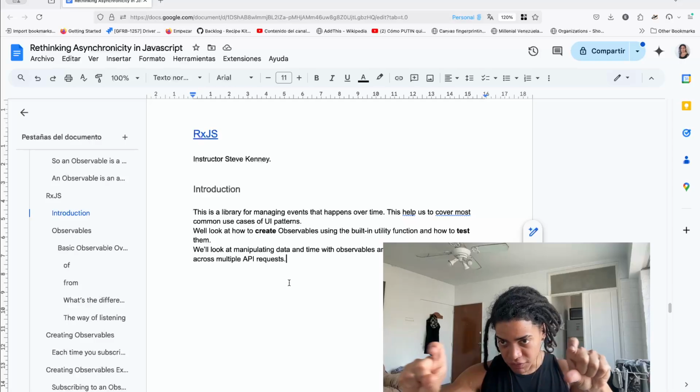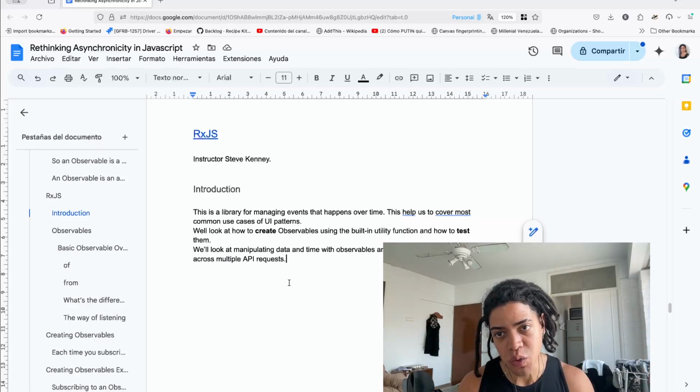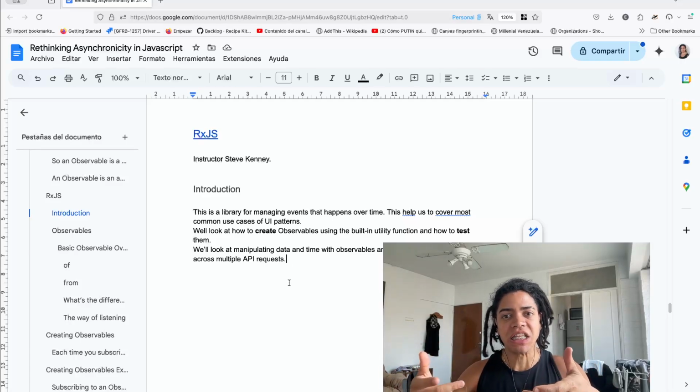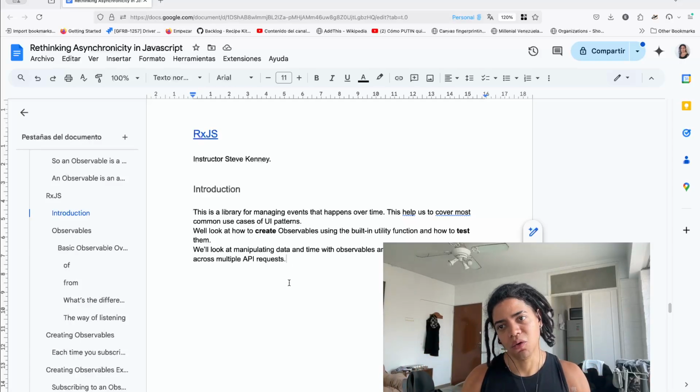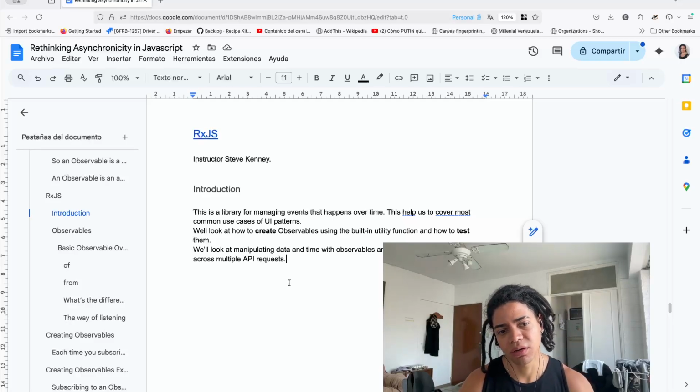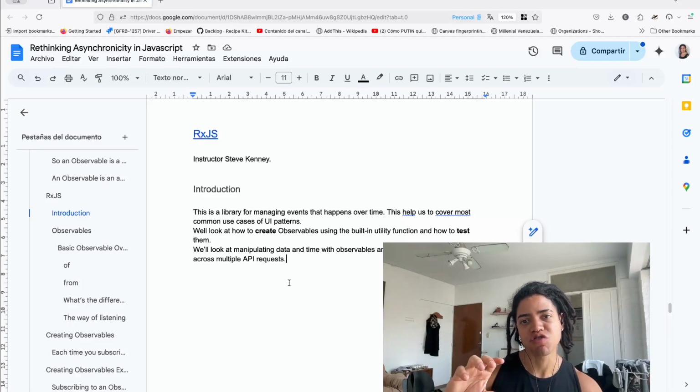It allows you to define a series of events that can happen, and then you can describe it by yielding values, primitives and objects using of, or iterators, generators, promises, or even observables with from. We also look at the difference between these two, of and from, and how you can create observables.